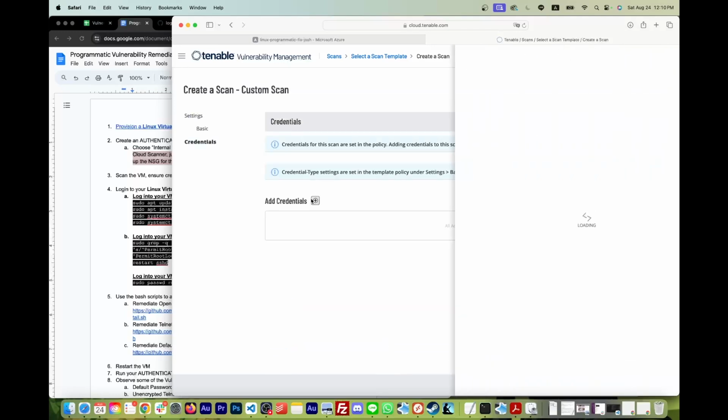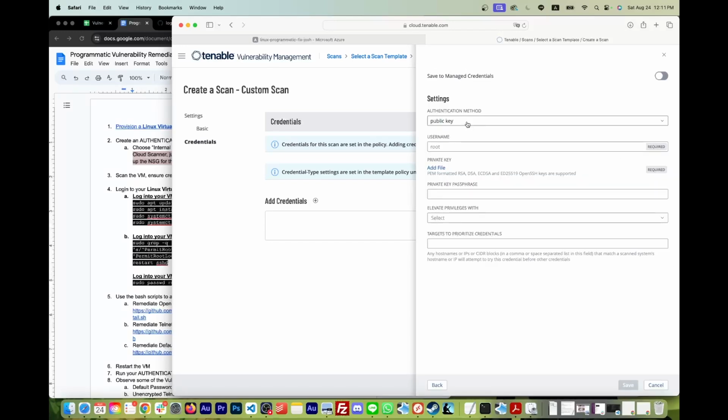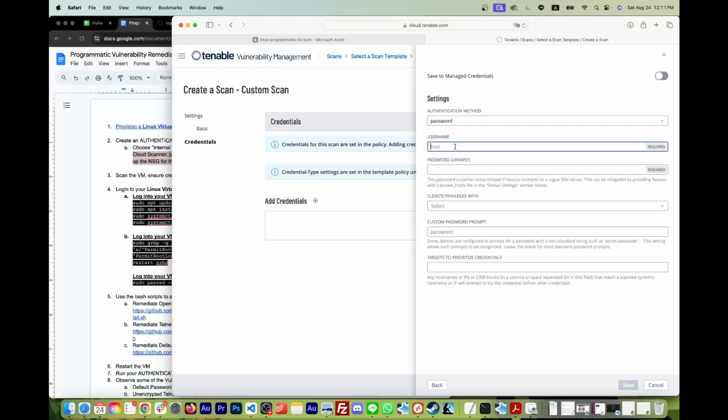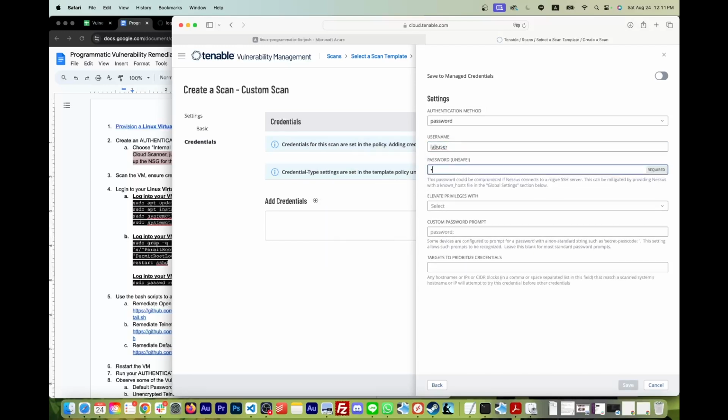We're going to add credentials. Then under host, we can choose SSH, and then the authentication method is password, and the username is lab user, and the password is cyberlab123.